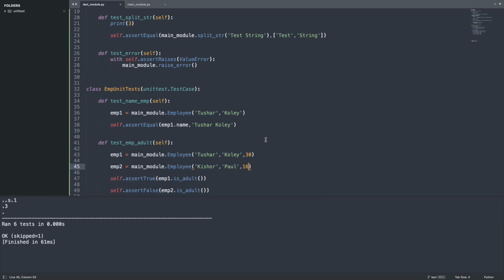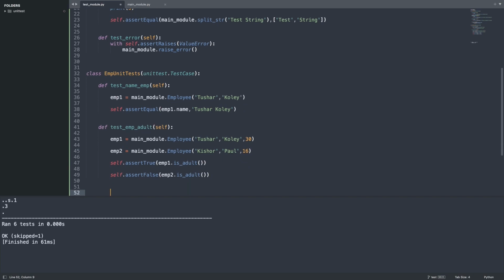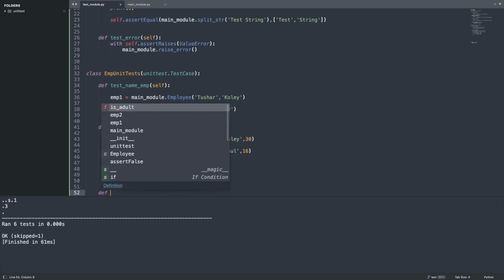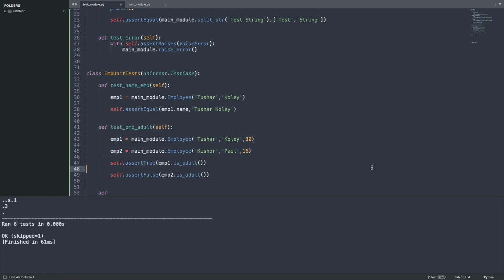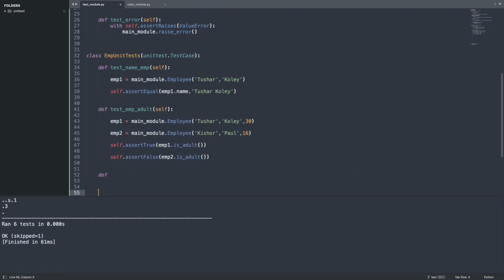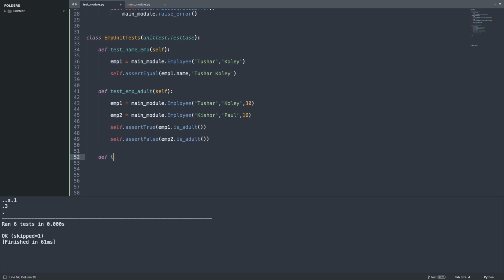Now let's say I want to create another function which will set the employee ID. So how can we do it? Let's say I define a new test case. Let me add some more spaces here. Test employee ID.